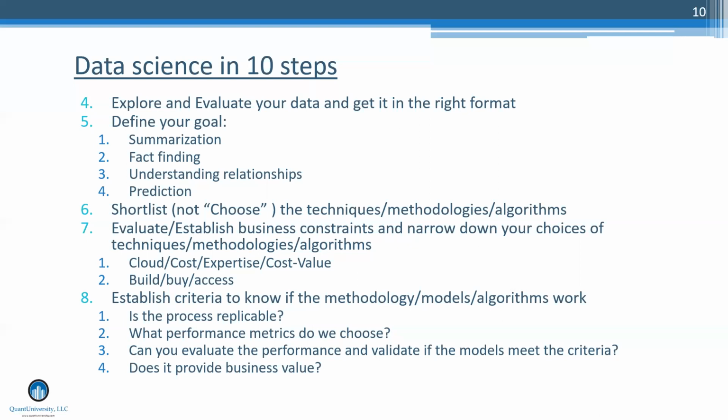So you need to build in that expertise on how you build out these solutions and what the cost value proposition is when you build them out. And then comes the big question on whether you're going to be hiring all these resources to build out these solutions. Do you buy an existing solution which provides 80% of the capabilities you're looking for, or are you just going to access some solution which is out there on the cloud to build out your problem set? So the combination of 6 and 7 will give you the path you would go about to leverage your various tools and methodologies to build out data science solutions.